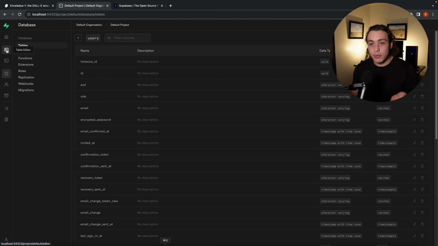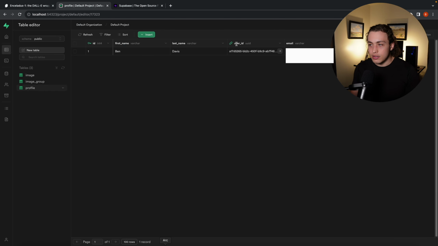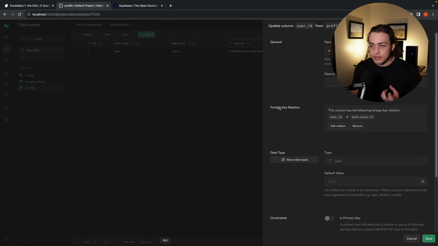And you can even see within our table editor itself, if we look at our profile, you can see this user ID right here. We do a drop down on here, we edit this column. There is a foreign key relation. User ID is related to auth.users.id. So super, super cool stuff here. And all of this is incredibly powerful because it's just Postgres. And I'm going to say that 50,000 times, but I hope you really do get that out of this. That's why I'm really using Supabase unironically, is because it's just Postgres.